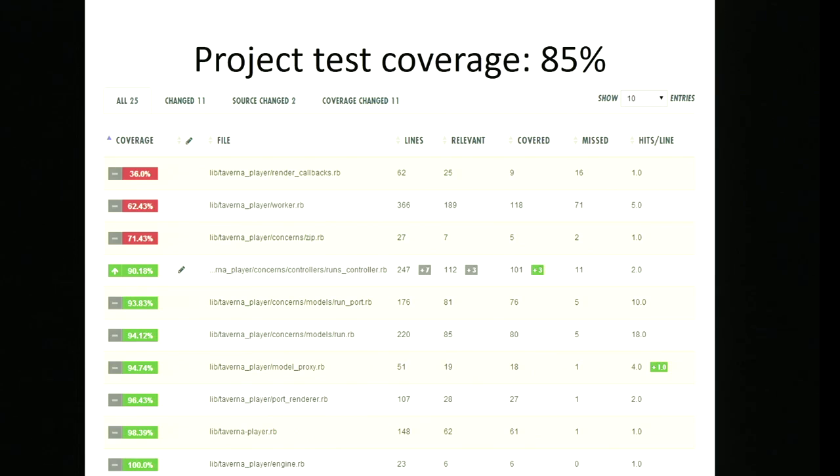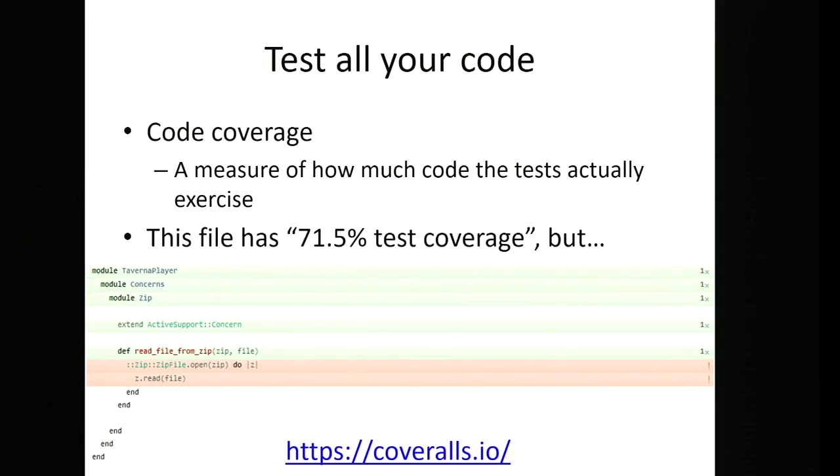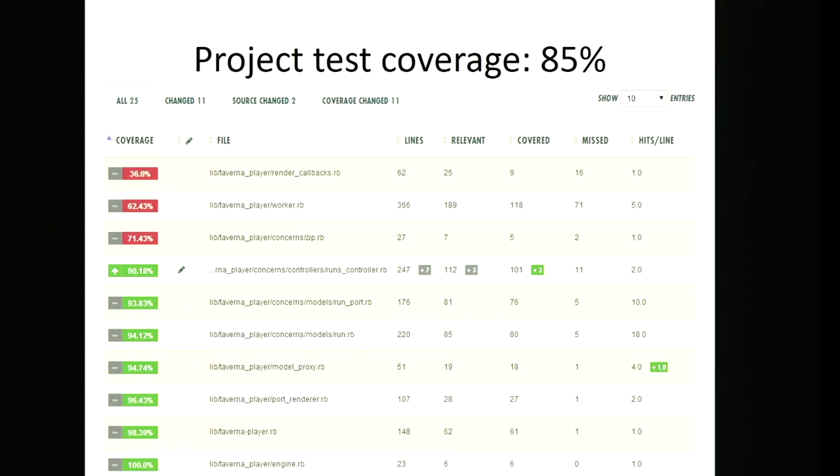individual files, there's this one at the top here which has only got 36% covered, so that's barely tested at all. And if you think back to this example where we've got a file with 71% covered and all it's done is just read it in, that's probably what's happening there. It's just a bit of a bigger file. So yeah, there's some pretty bad files there, and so the project as a whole is really well covered, but we've got some really big gaps.